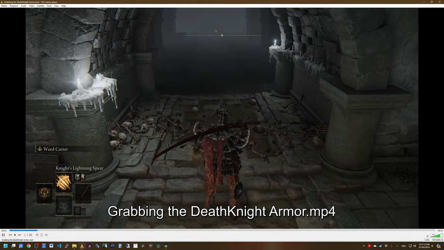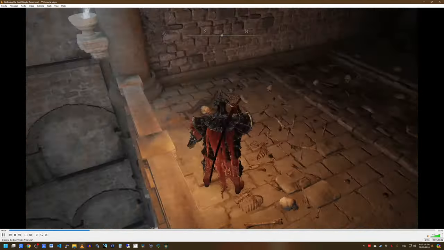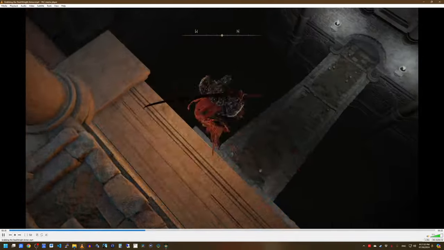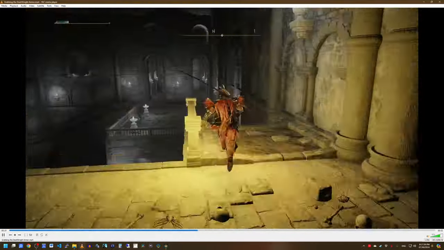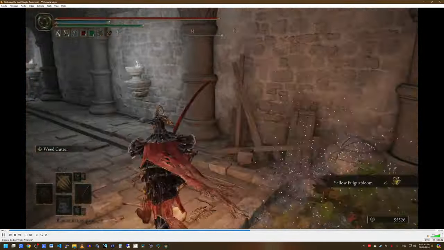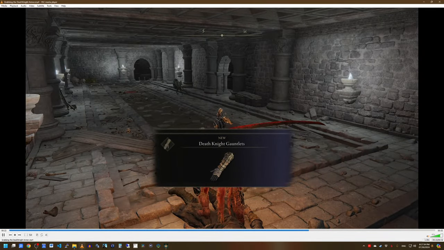I jumped in, ran around to the Darklight Catacombs and did this last night, or this morning. It's kind of hard to describe what time I did it since I work midnight. But you go down, kill this guy here, and jump around the corner, and there you go. The Death Knight armor that I am currently wearing.